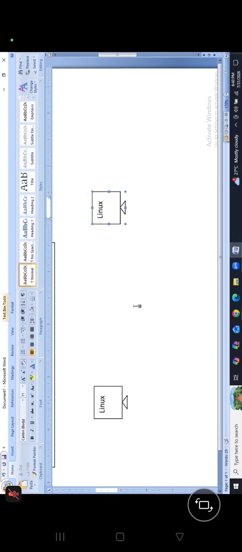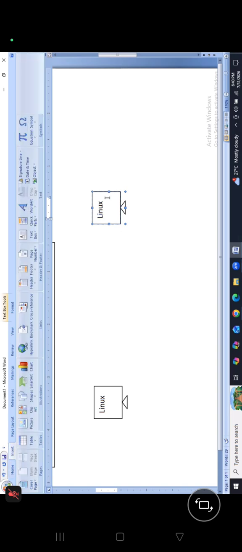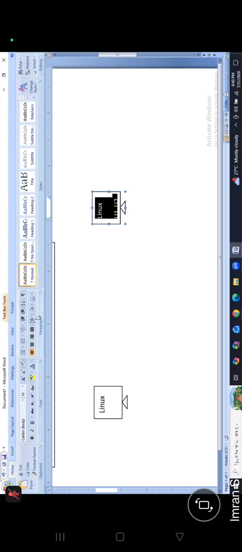So this is one machine. This is another machine, right? So we have two different Linux operating systems. Now assume this machine has two different users, U1 and U2. Got it, guys? Now I'm trying to access this U1 user remotely on this machine.